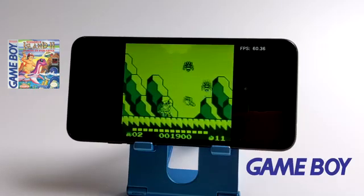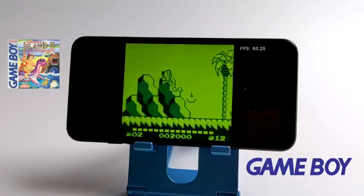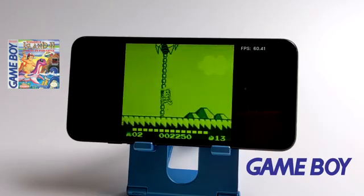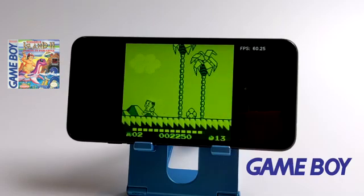I will have the name of the system and box art on screen so you know what's playing at any given time, and I also have the FPS listed when I can. It's going to be up in the top right hand corner when I'm using RetroArch.